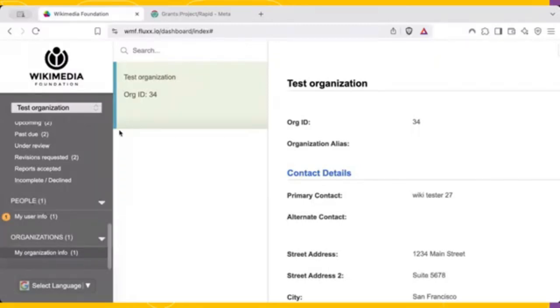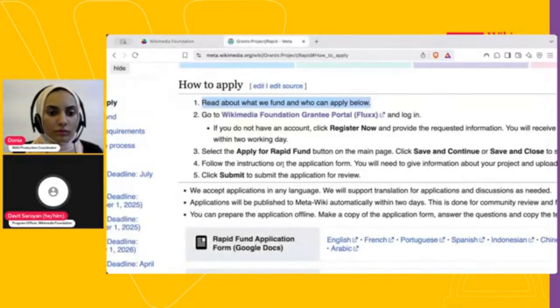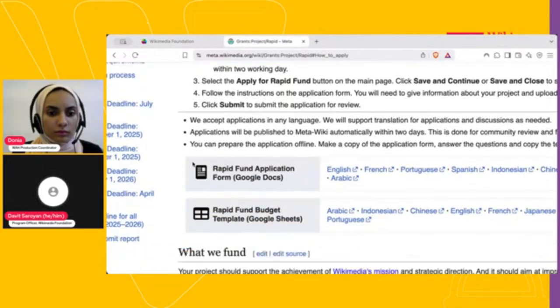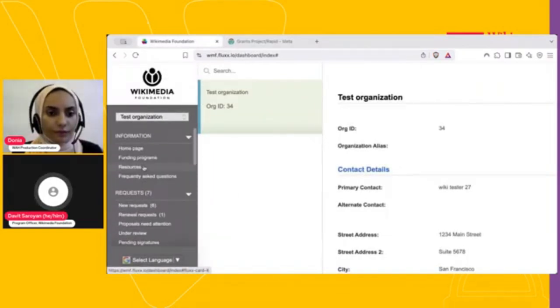This can support you in navigating the portal if you prefer another language. On top of that, we also provide the links to the translations of different application forms and reporting forms, which you can find on MetaWiki in the same section here. Another challenge that we currently have is that the portal is not mobile friendly.